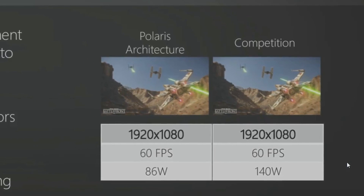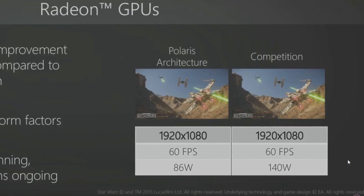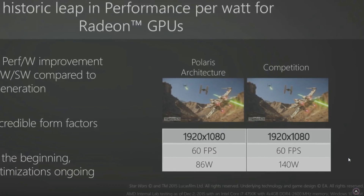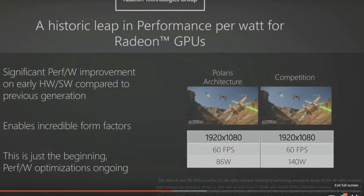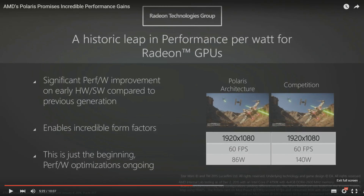The demo showed between 2 and 2.5 times more efficient in performance per watt — this is absolutely massive. And while I do not believe for a minute that Polaris will be twice as efficient as Maxwell, it won't be far away. The question is, given what we know about how Nvidia optimized 28nm with Maxwell, will they also be able to make that almost double performance per watt leap? I will be very, very surprised if that happens. So in effect, in the next generation Polaris vs Pascal cards, I would expect AMD to once again be better in both performance per watt and performance per die size.